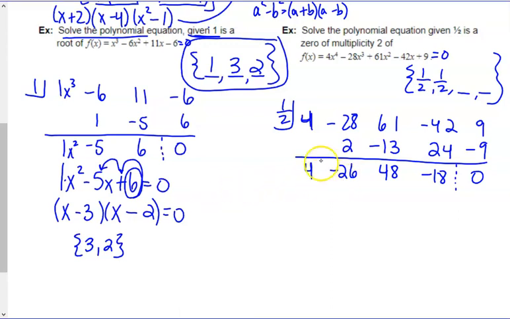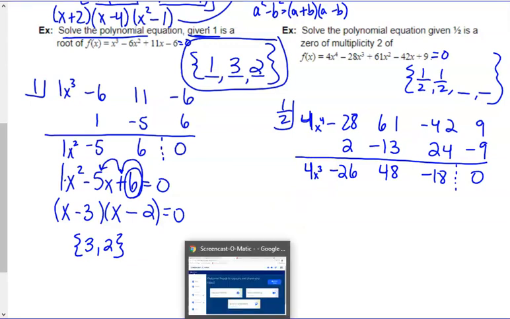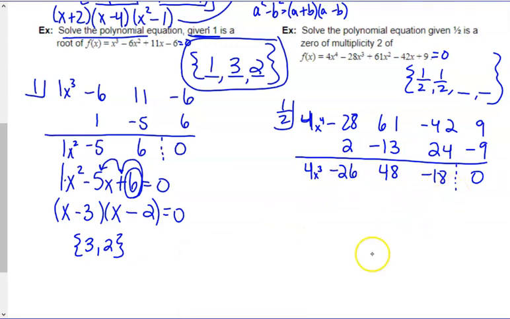All right, now, remember, this was x to the 4th. And if I divide that one time with my root, that means that I'm now down to an x cubed. Well, if I were to try to write this 4-term polynomial out, I'm not going to be able to do a 2-by-2 grouping, which you may or may not be able to do. But if I know a second root, instead of starting over, we're going to start here now. And if I have an x cubed and I'm going to break it down one more time, what I get in my answer is going to be an x squared.